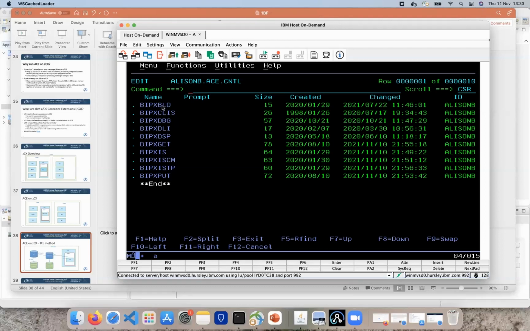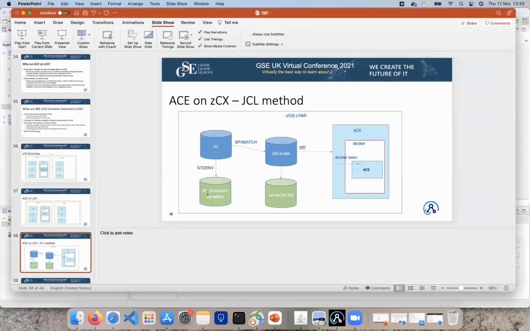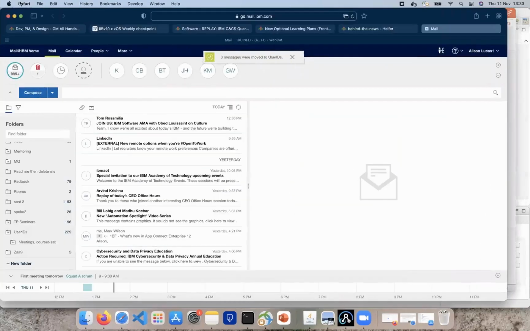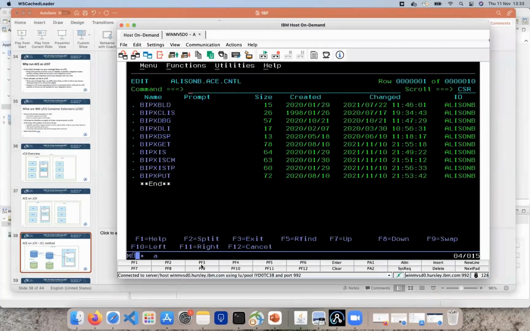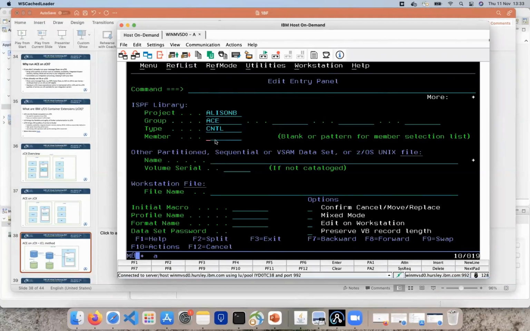But you just literally would set, I haven't explained the environment variables, have I? All the JCL is controlled by environment variables. So these are a bit like your BIPEMs from version 10, if you're familiar with version 10. These are just simply in a flat file. It could just be a Unix System Services file, or it could just be a data set. I've got mine in a data set, lots of separate ones.